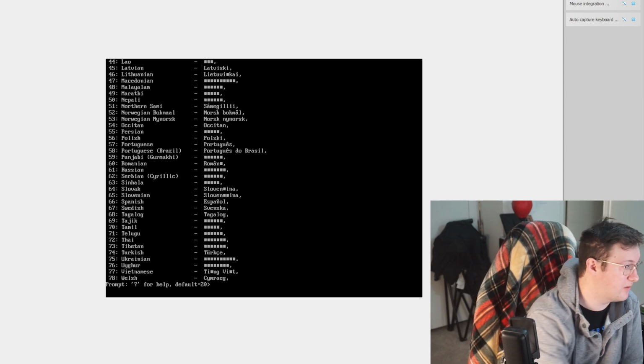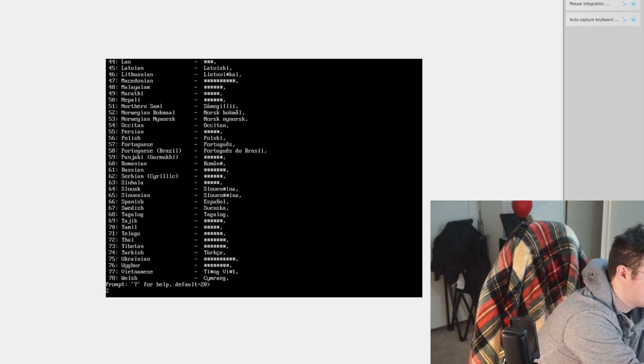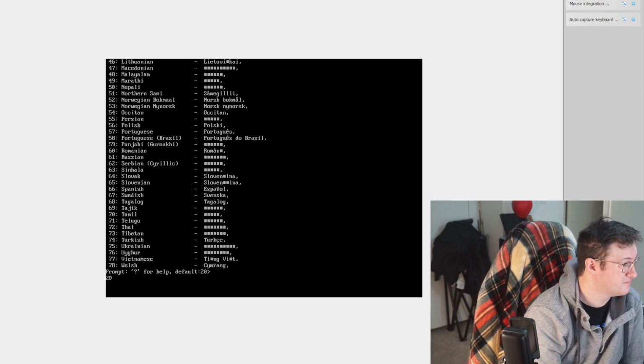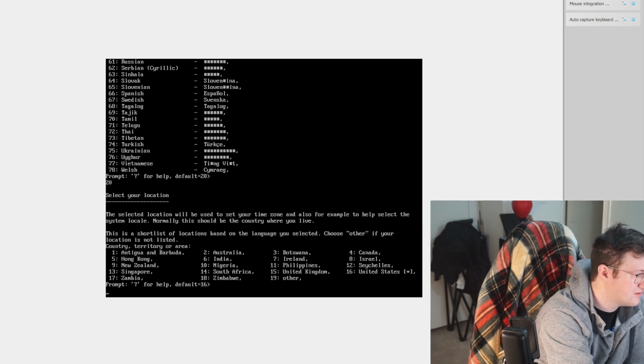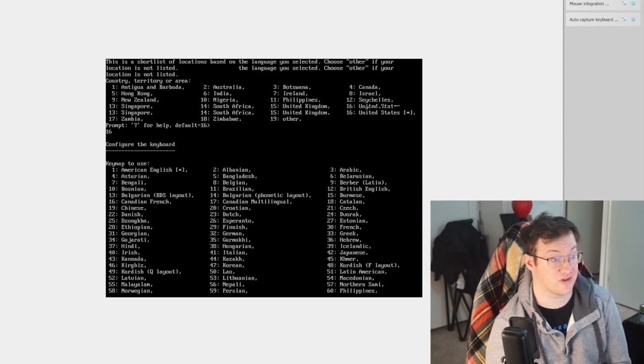We want our language, so let's go ahead and check that. I don't remember what one it was. Default is 20. Let's do 16. Again, I've never set up Kali Linux before.